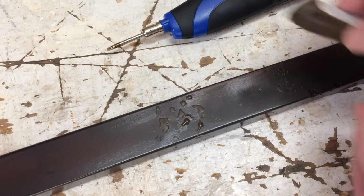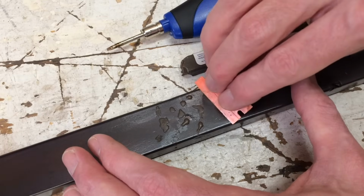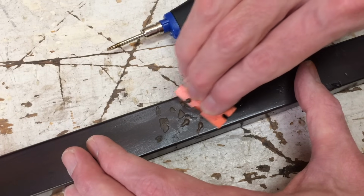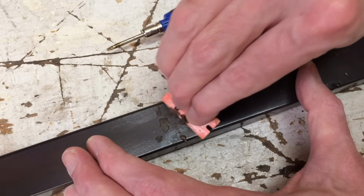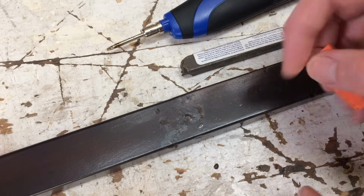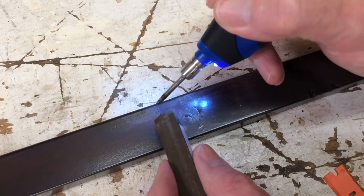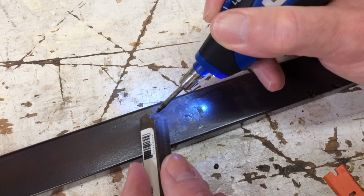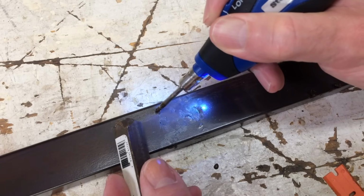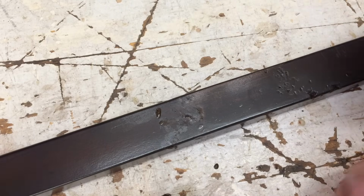If you've never seen burn-in wood filler before, it's a wax product, and it's just a matter of melting the wax into the void and then coming back. I use a plastic razor blade and just rub that over the top, and that gets rid of the voids. Now, I did have one spot here, it didn't quite get in the void. And then what I'll do is I'll shoot one more coat of lacquer on top, just to seal it in. And then we'll take a look at both pieces.